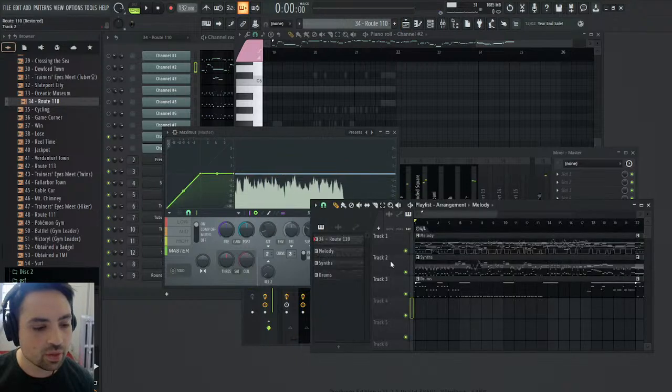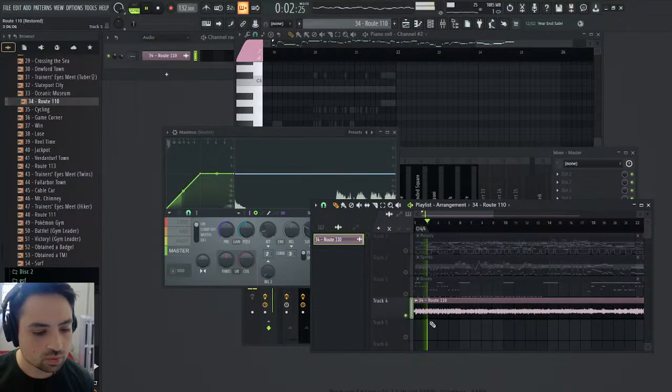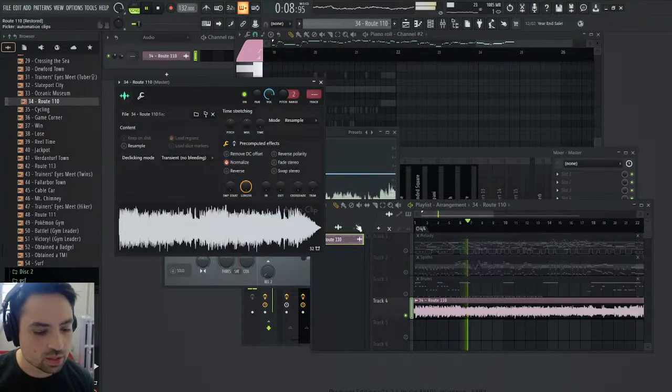Cool. Now let's compare that to the original. I want to make sure I get my levels right. That bass does come in pretty hot, actually. Oh, but I want this to be normalized.